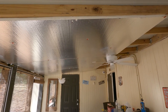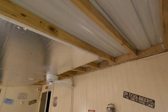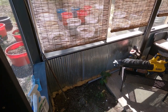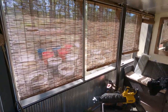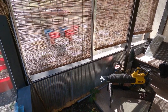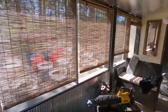Alright, I got three sheets up now. This sheet, I'll have to cut it. That's alright, we got lots of pieces. And I may even take some of these off and insulate in there. Might as well use it up. Because it doesn't do much good to insulate if I put those covers on, if that isn't down there. That's very simple. I can just probably pull the top screws and bend it back, slip it in there, no problem. But I don't know if I'll get to that today.